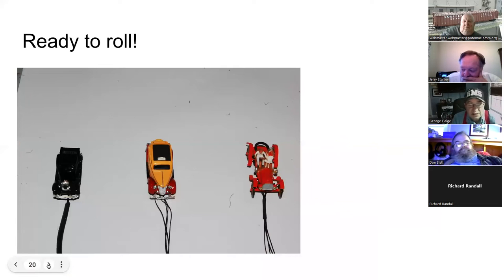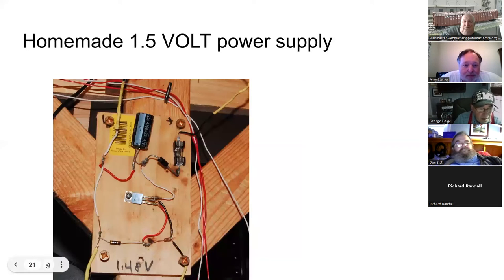Okay, so this is the pickup truck. This is the taxi. And this is, I think it's a Stutz Bearcat or something like that. All right. Now, I had a lot of trouble figuring out power supplies. I used to be able to buy 1.5 volt power supplies from Radio Shack. And they used to have some that were switchable. You could throw a little switch and it would be 1.5 or 3 or 6 volts or whatever.